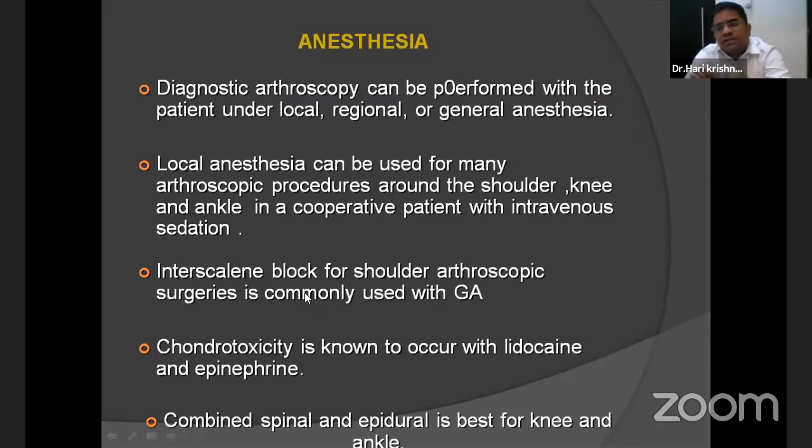So what anesthesia do we usually prefer while doing arthroscopies? In India, we most commonly use spinal anesthesia for knee joints. And for shoulder joints, we usually use an interscalene block with general anesthesia. Usually we combine epinephrine with lignocaine, or I use saline with epinephrine for better visualization of the joints, especially in the shoulders. But there are some who say that the epinephrine and lidocaine combination can have chondrotoxicity. I want to discuss this later with the panelists, which anesthesia they prefer in different areas.